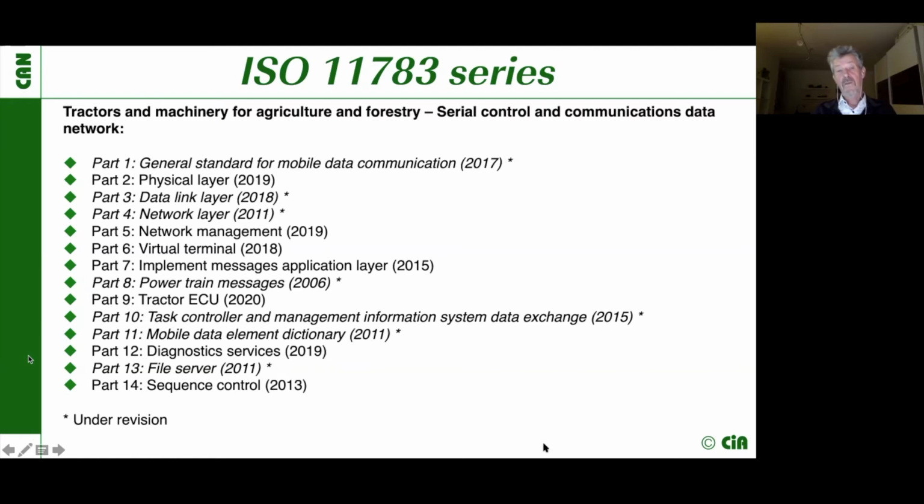Most important is the virtual terminal, of course, because the virtual terminal is one of the famous ideas of the Isobus, so that different implements can share the same hardware, the same terminal, and you don't have to provide for each of the attached machines an additional terminal. So the farmer then has just one terminal and can observe all the different attached implements.